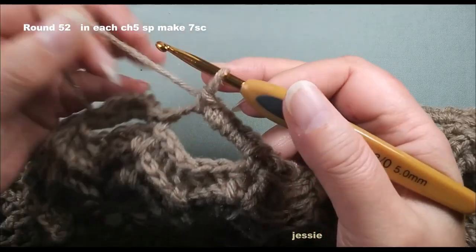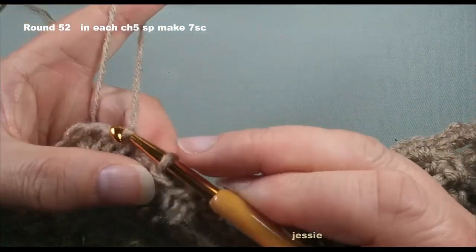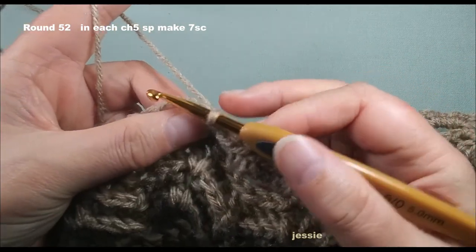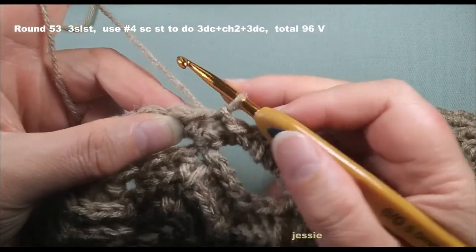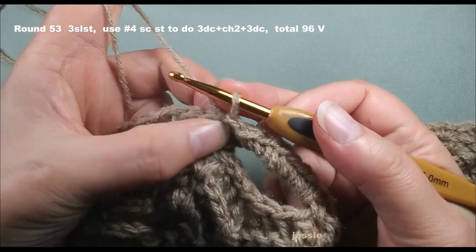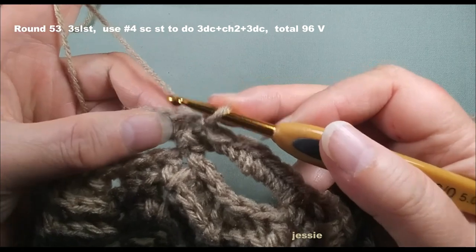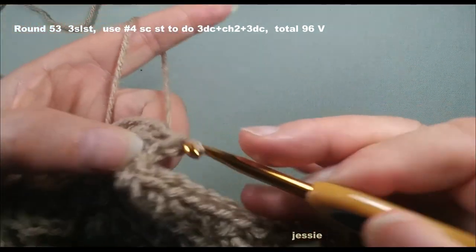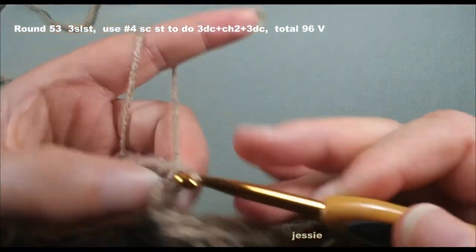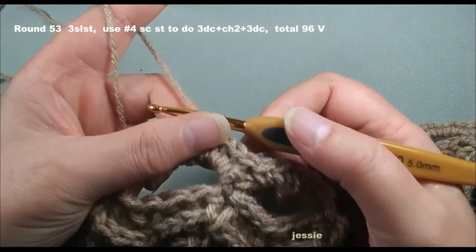Now we finished round 52, finished the last single crochet. We use the first single crochet stitch, make a slip stitch. We start to do round 53. Here we have 7 single crochet. We use number 1, 2, 3, number 4. So we use the second stitch, slip stitch, third one, slip stitch, fourth one, slip stitch. We have 3 slip stitches, move here.